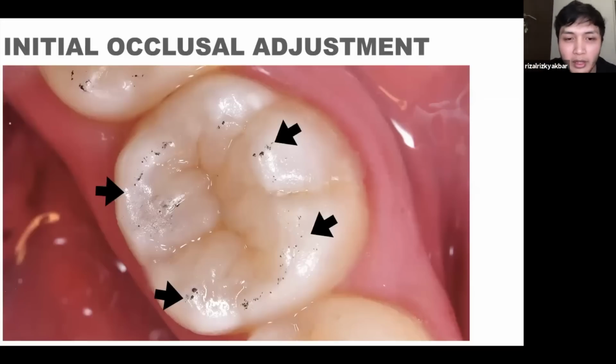For me, I always take an initial occlusal check with articulating paper to check the bite. As you can see here, the marking means you need to avoid creating excess over the high points, over the marking. It will give you the guidance to put the composite only on the cavity, not over it. Make sure that after you do the initial check like this, you take a photo, or you can simply remember it in your mind. But it's better to take a photo first, and then look at your photo, because after this you are going to erase all the high point markings. Make sure that you do not put the composite over the high points, over the marking.